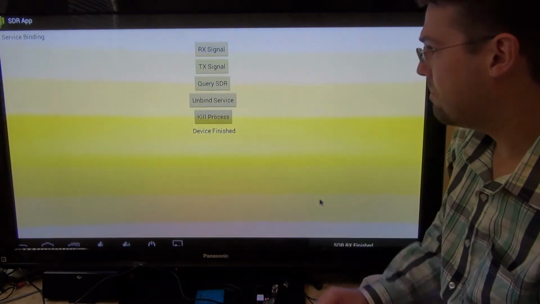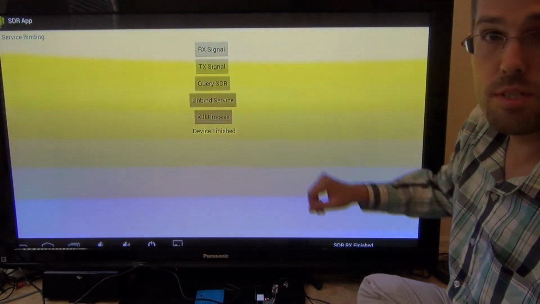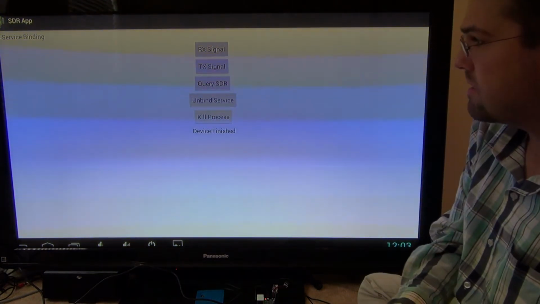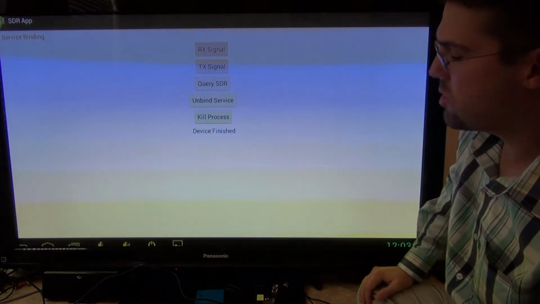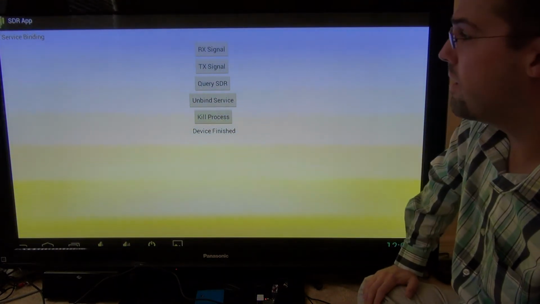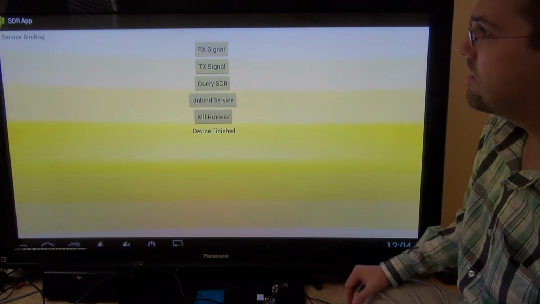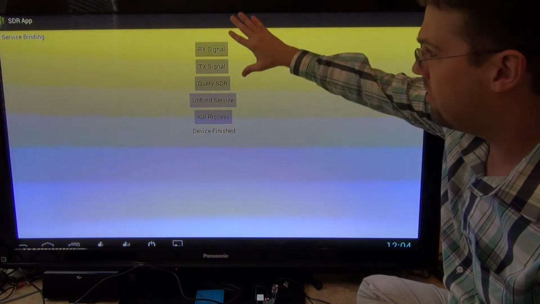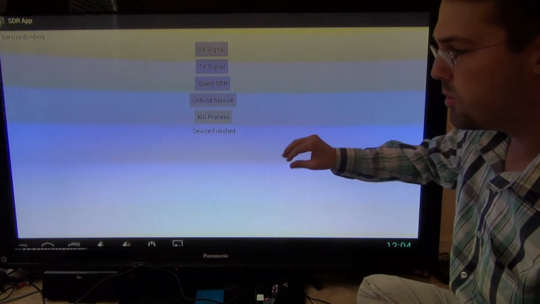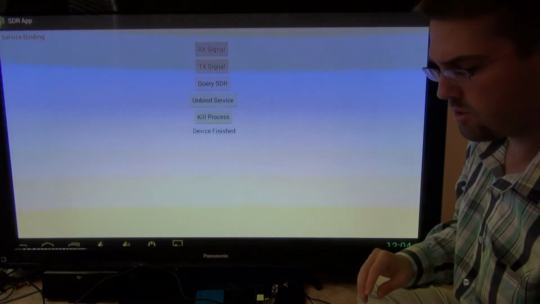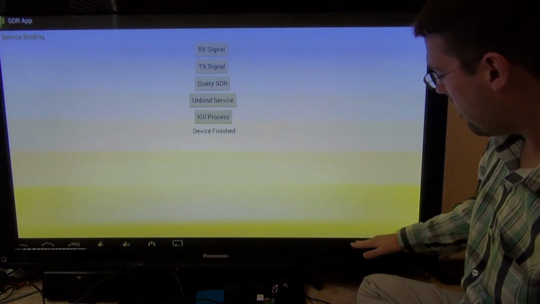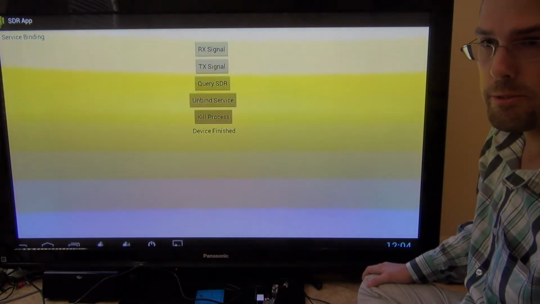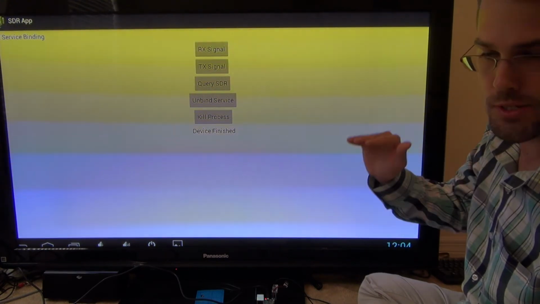So, as you see, when we hit the receive signal, that sent the data to the SDR service to listen in on that specific frequency. A text message was shown showing that the device was in use and that you weren't able to actually retask it for anything. You'll also notice that the buttons here, receive signal, transmit signal, and query SDR, all grayed out and made it so you couldn't actually retask the device as it was receiving signal. Also, in the bottom here, the SDR service itself sends out notifications showing when it's been tasked and when it's busy, and also when it finishes.